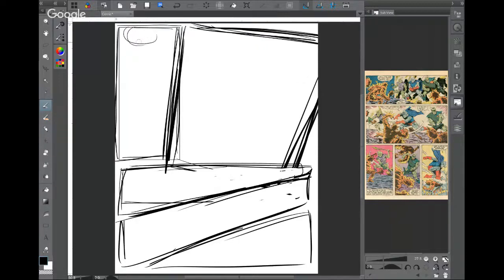Let's get the balloon in there. And then a second balloon there. So there's one and there's two. I don't know how well you can see the original page in my preview pane over here, but it's a good little thumbnail. We can follow. Okay. So the first thing I would do is get tighter on our bad guys converging on our heroes. Like so, and I would put our heroes, whoops, let's get these.